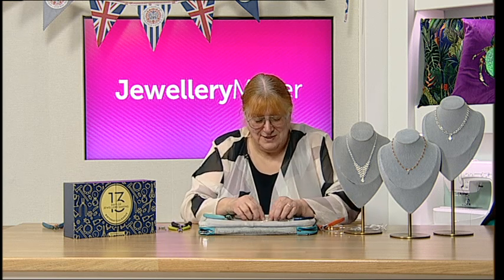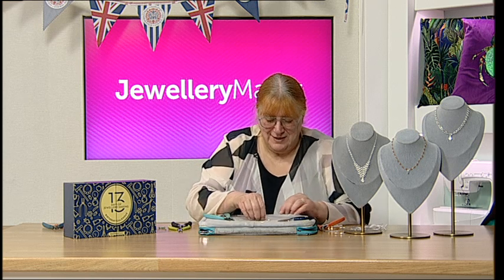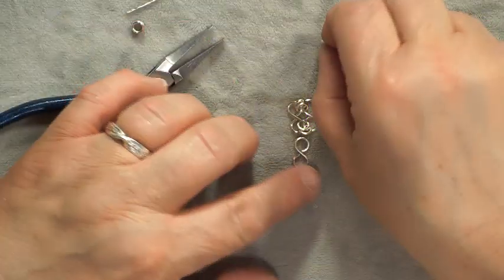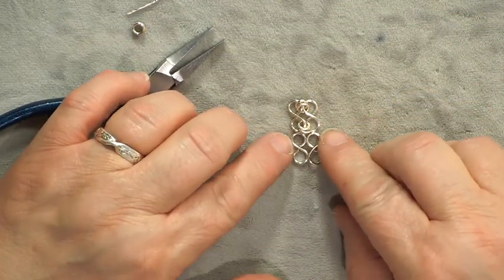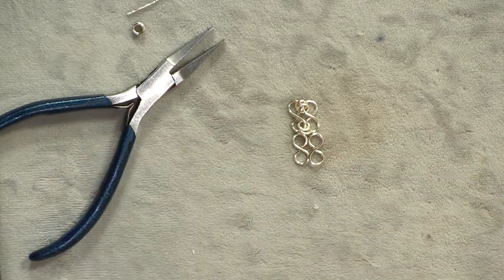So that is our, I'm going to call it homemade chain. Like I say, you can do a really thick cuff, add jump rings there and there. You can start building them up. It's great fun to do. Yes, are they time consuming? If you had to sit there and make the chain and charge for your time and do nothing else, it's not really viable. I'll be honest.